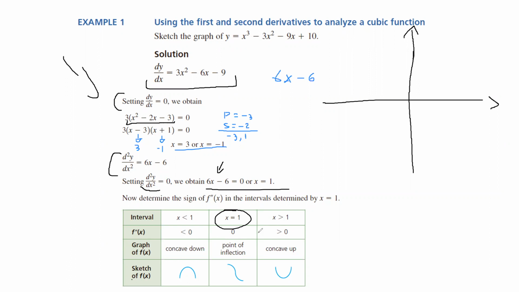So it would be concave down if the second derivative has a negative sign, right? And to the right-hand side from x equals 1, we're going to have positive values. So concave up. If we have concave down before the point and concave up after the point, we can make a statement now. This is an inflection point.